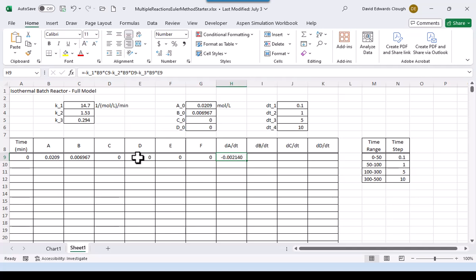Gives us our first rate, which looks familiar to what we had before.